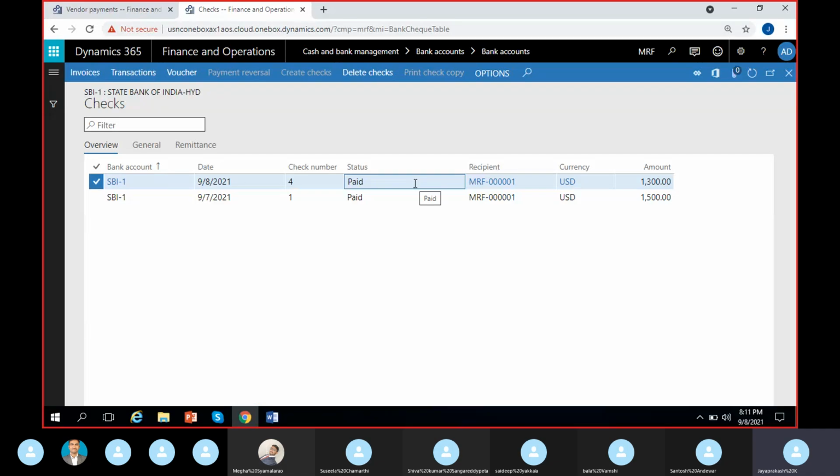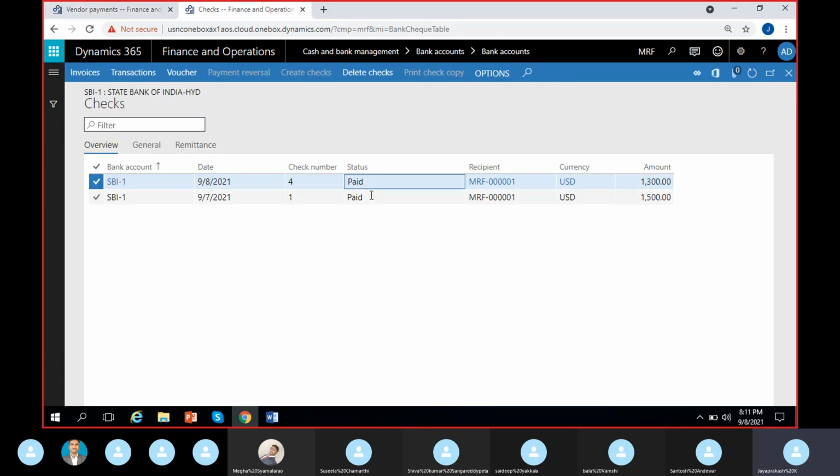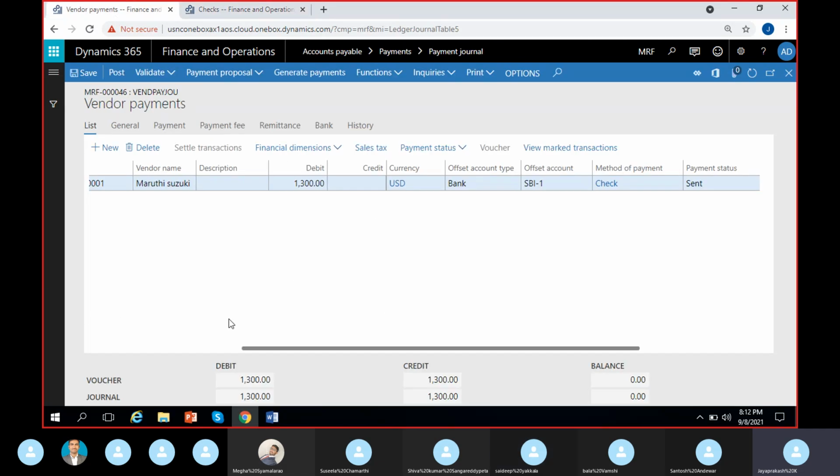So before posting only, we got to understand that the check is damaged and we are no more going to post this transaction. So the check is damaged, right? So what to do with that check or how can we cancel that check? So here there is one option, delete check. No, we can't delete this check. If it is paid, we can't delete the check, right? If it is only in created status, we can delete it. Other than created status, we can't delete checks.